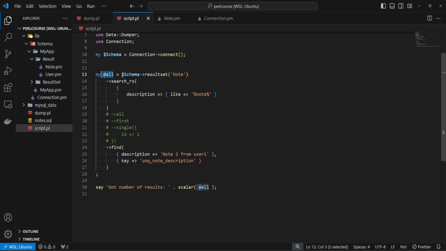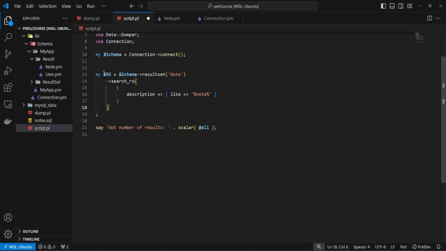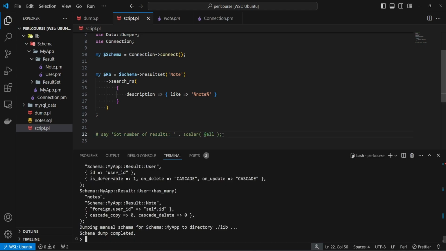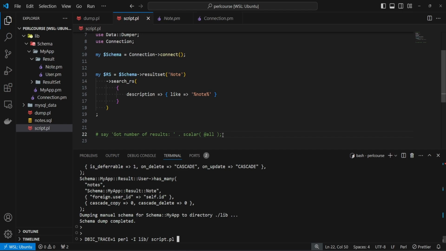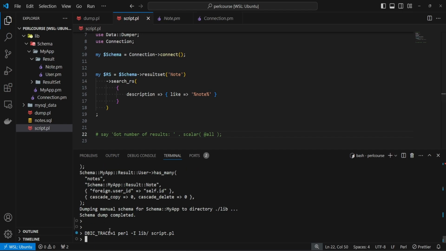For that, we can create a cursor, and it's going to allow us to go in a loop for each record and do whatever we want to do with that result item. So how can we do that? We can say that I would like to keep this query, store this in a resultset variable. We say description like node, so that's fine. I'm going to remove all of this, which is after search result set, so we have only the result set itself. I'm going to comment out this debug line and rerun the script to make sure the query is not being run. Of course it isn't, because we're not invoking our result set. We only have a reference to our result set in this variable.